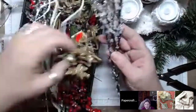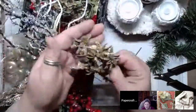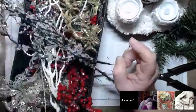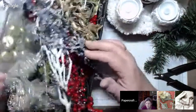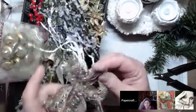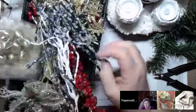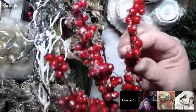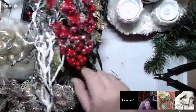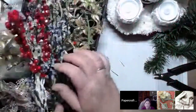I've got these, which are stunning gold flowers. You know, I just got an array of stuff. I think I'm going to do a bow with jingle bells on it. I've got this kind of like a gold poinsettia, and lots of holly berry with the little icicles that I can cut sprigs off and put here and there. Can you imagine? This is going to be so beautiful when it's done.